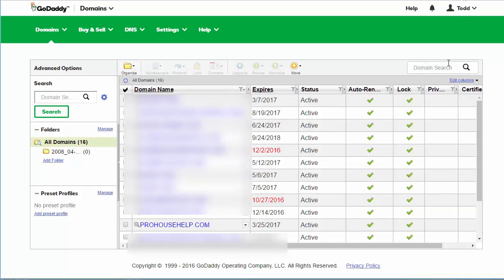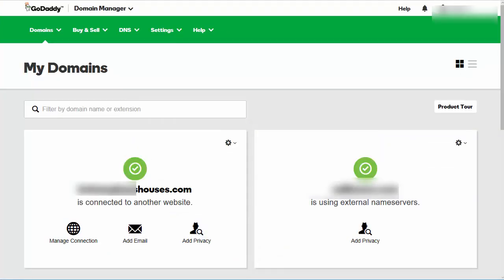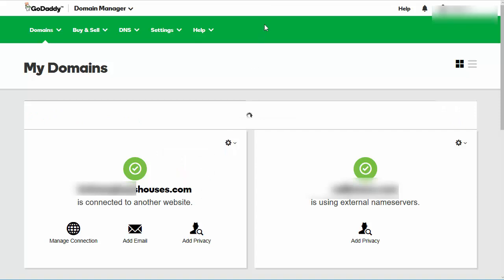First I'm going to show you from this one. If your site looks like this, what you'll do is find your domain name, and there should be a little drop down type button next to the domain. Click on that, and then a menu will pop up, and you're going to click Manage DNS. Now I'm going to show you on the other type of site. If it shows you like this, up in the top right for any one of your domains, you should have a little settings icon and a little arrow. Click on that, and again you should see Manage DNS. So you're going to click that.